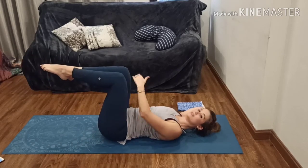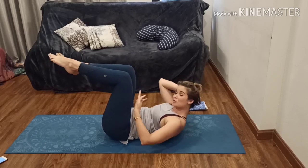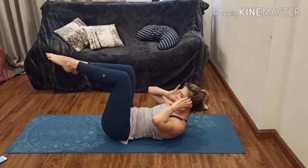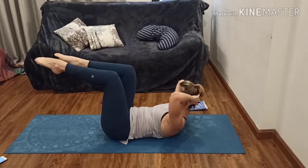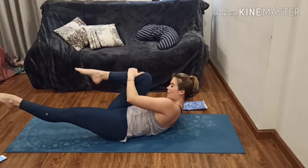All right, come back up to tabletop. We lift head, neck, and shoulders. Again, this is optional. You do not have to. Lower down if you're feeling it in your back or your neck. We're gonna twist. I want your shoulder to your knee, not your knee to your chest.